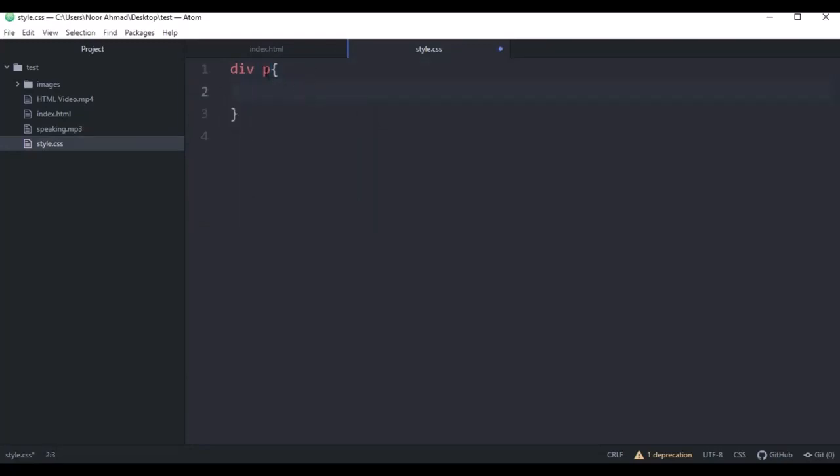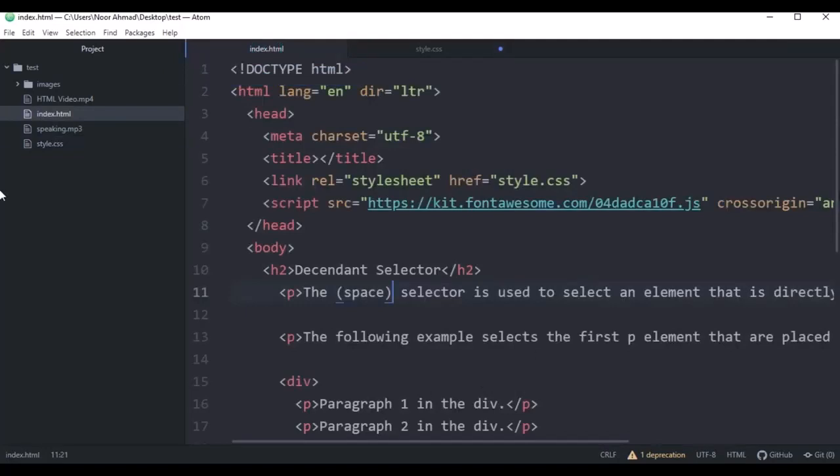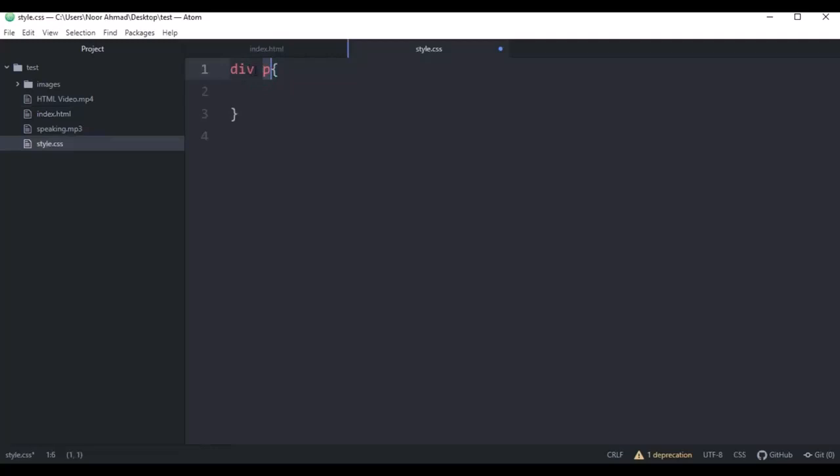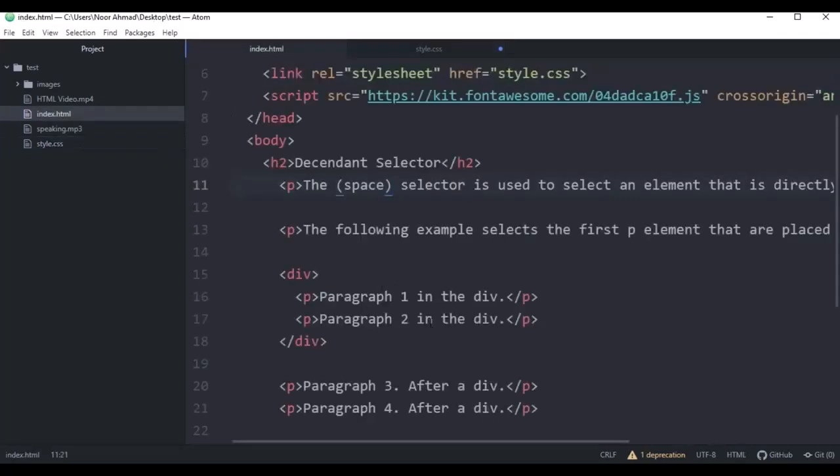This is called the descendant selector. It means that when you want to select an element which is inside another element, for example all p elements which are inside the div element, you simply add a space, which is called the descendant selector. So let's check.